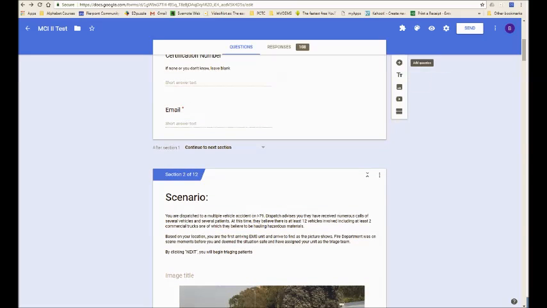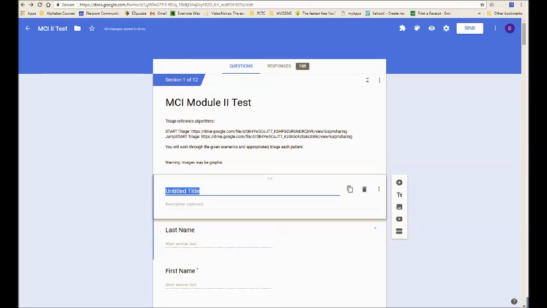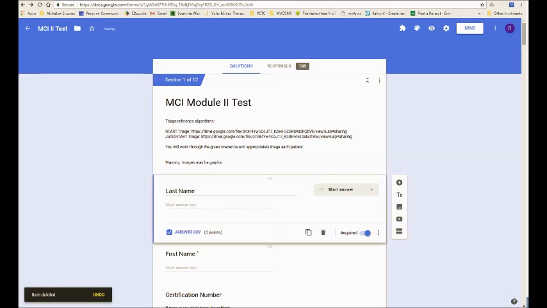So this little toolbar on the right side here, you can simply add a question. You can add a title and a description. So we can just add that there for an example. It adds just the title in there as a marker, where you can put in whatever you want that section to be called. So we'll just delete that.